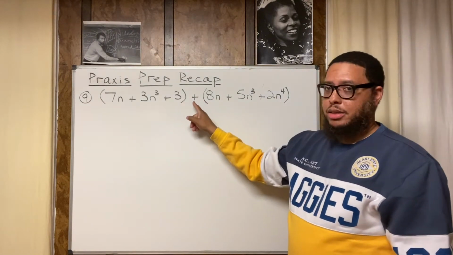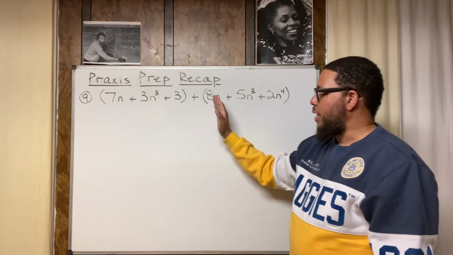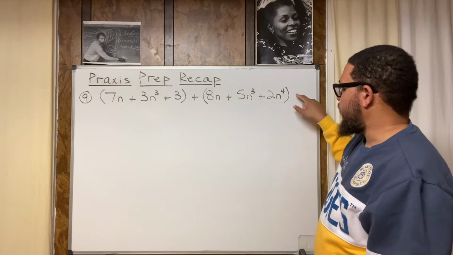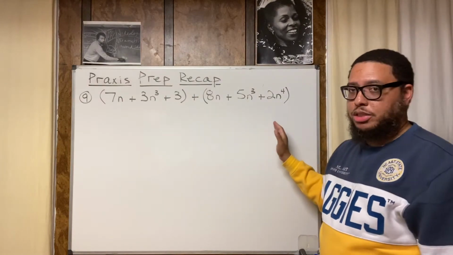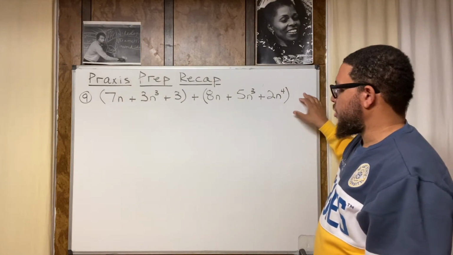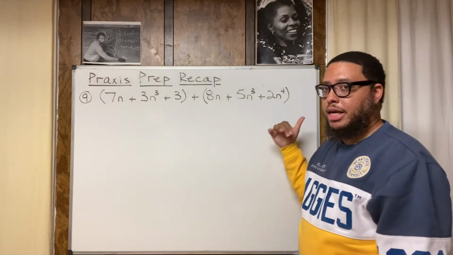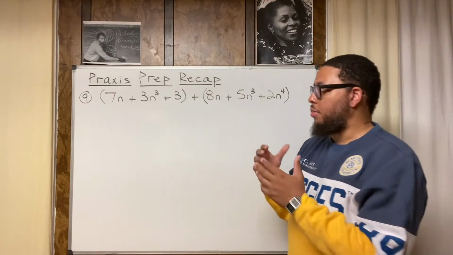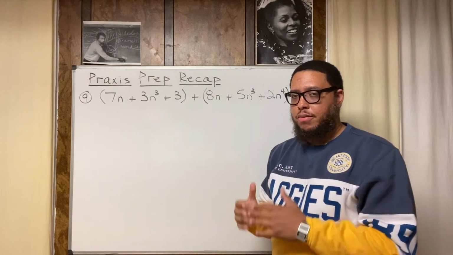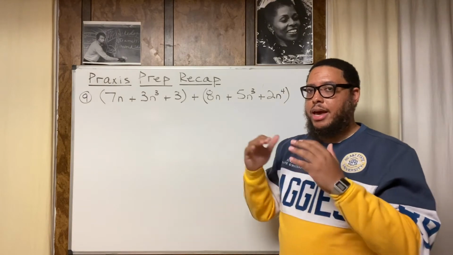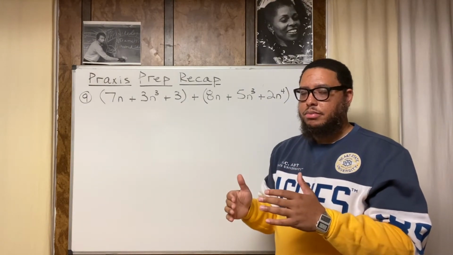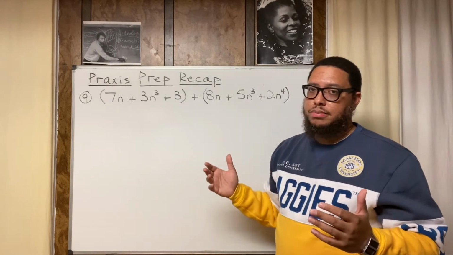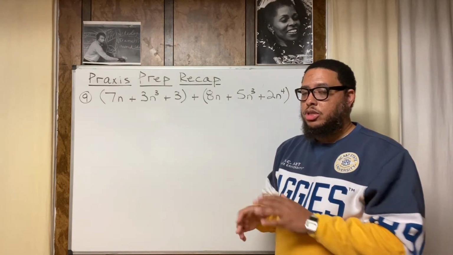If this was a minus sign, then everything inside the parentheses would become its opposite. But if there was a plus sign after it and then another expression, then the terms inside the expression after that next plus sign would not become its opposite, because it's only about what immediately follows that minus sign, right? What's in the parentheses immediately after that minus sign. That's what matters, all right? That's what you change. But here, we're doing addition, so nothing changes.